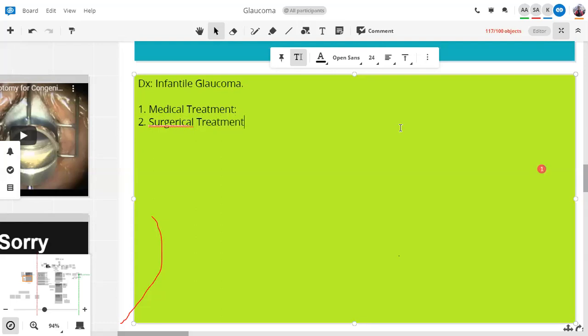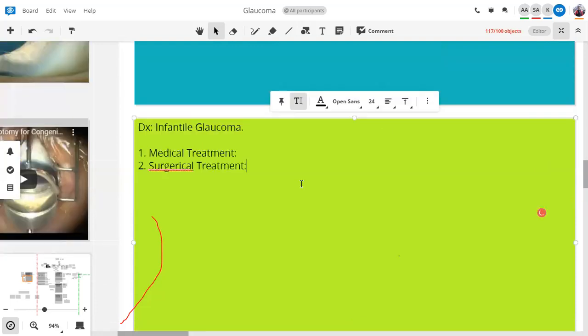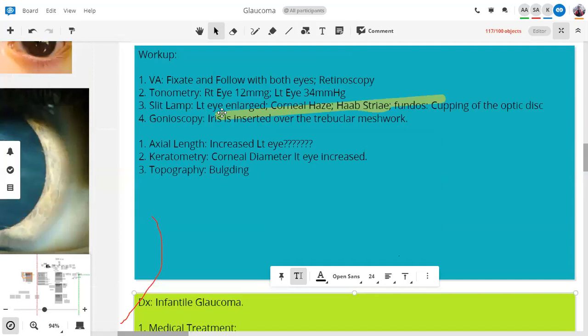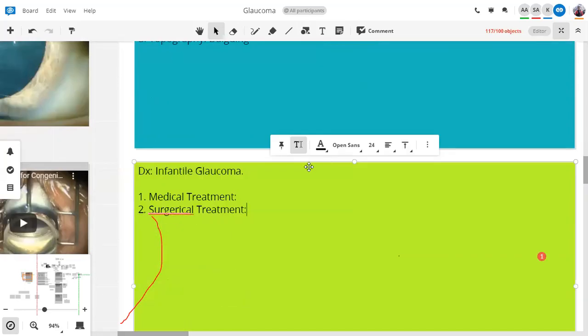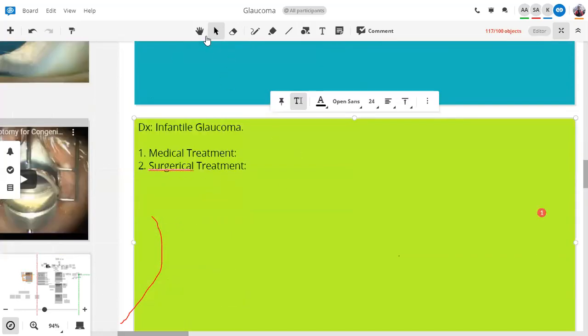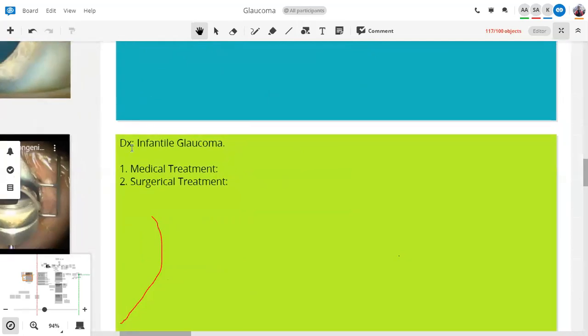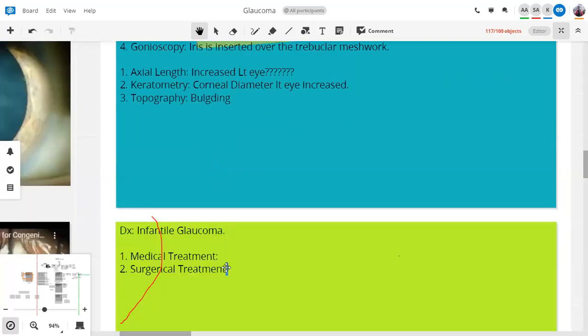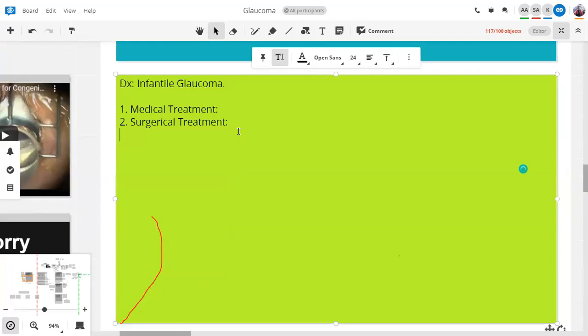We've discussed this in the case. Iris has, absolutely. So the iris, there's a problem with the insertion of the iris. So something is wrong and we need to correct that position. How will we correct that position? Which are the surgeries which we can use?